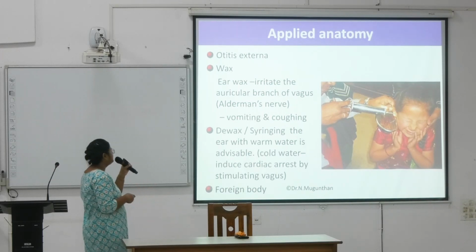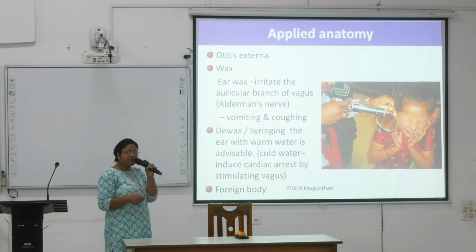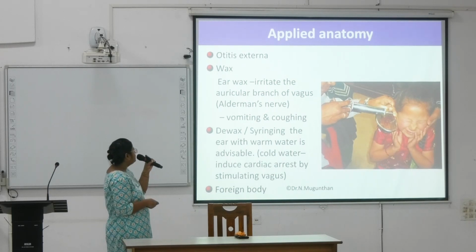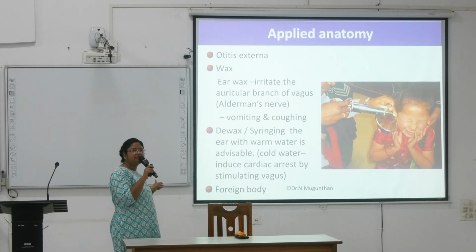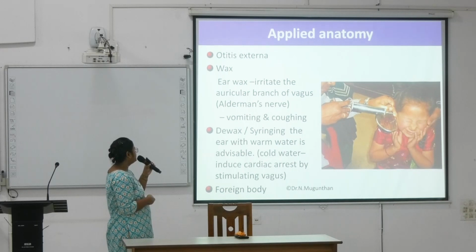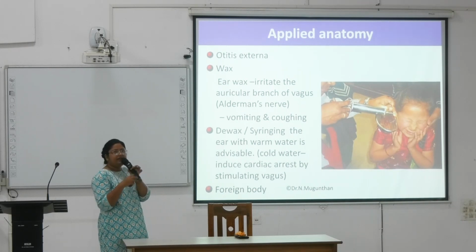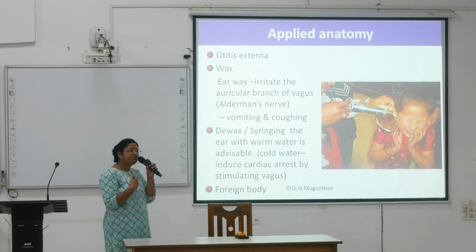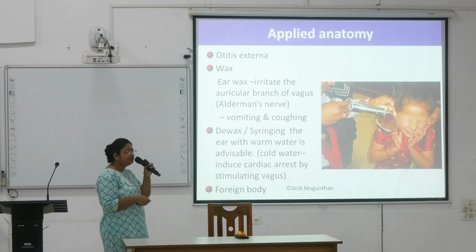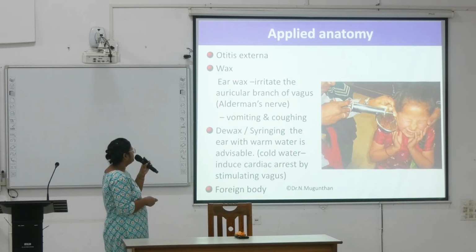What is the treatment? Dewaxing or syringing the ear with warm water is advisable. Always use warm water. Why is cold water not used? This is important, an explain-why question that can come in your ENT exam. Cold water will induce cardiac arrest by stimulating the vagus nerve. The vagus nerve also supplies the heart, and here we also have some cutaneous supply of the vagus nerve. So if you stimulate the vagus nerve with cold water, there is a chance of cardiac arrest. That's why you have to use warm water for syringing.